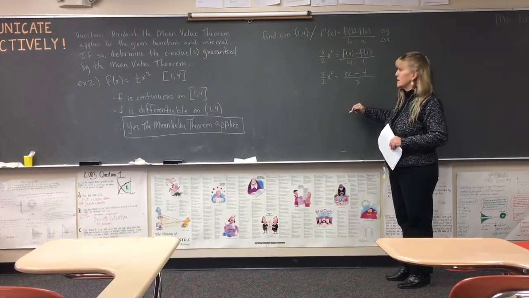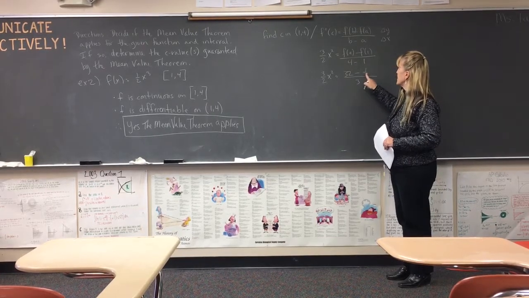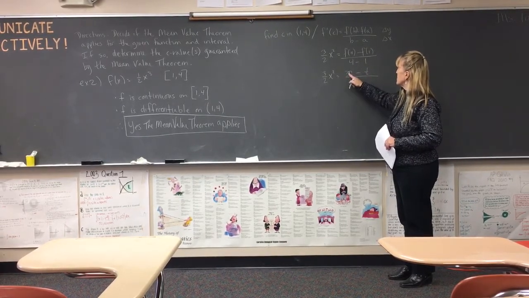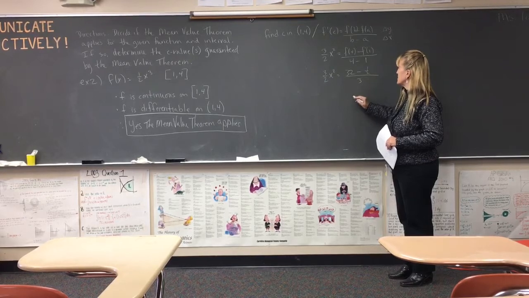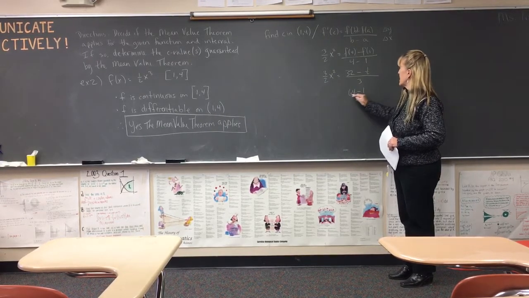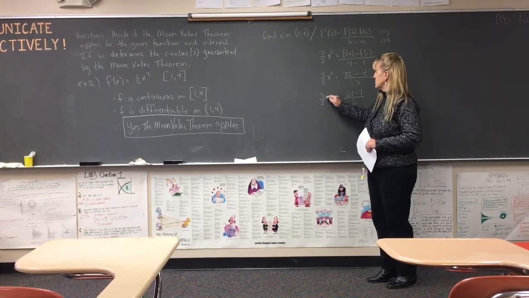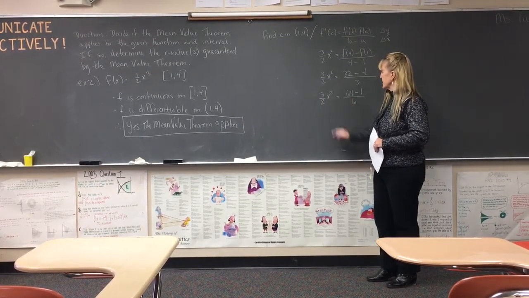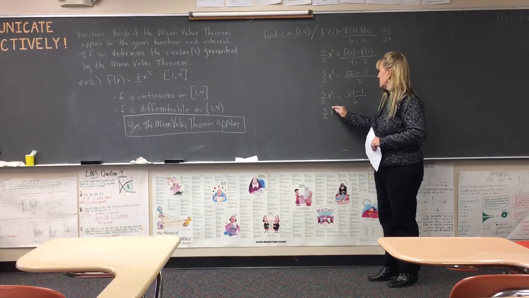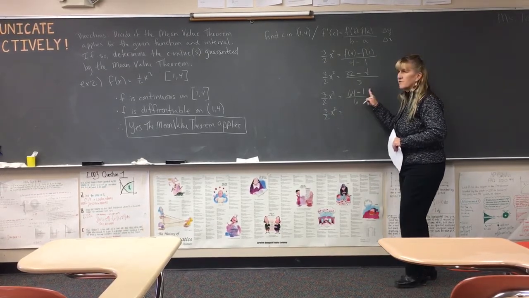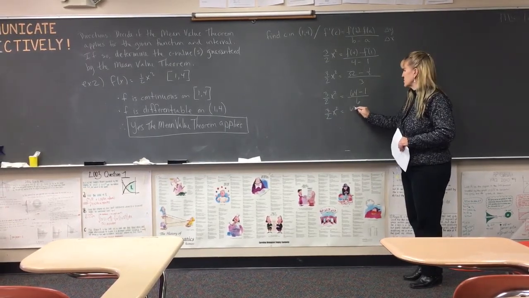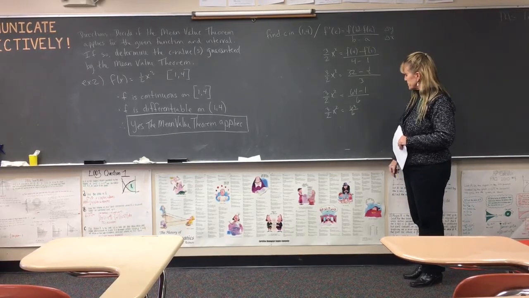You should know me well enough that I'm going to multiply through and get rid of this half sitting here. So I'm going to multiply all my terms in this fraction by 2. It's going to give me 64 minus 1 all over 6. I haven't changed the left side of the equation. It still remains the same. This is 3/2 x squared is equal to 64 minus 1 gives me 63 over 6.